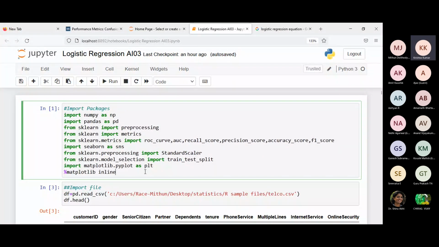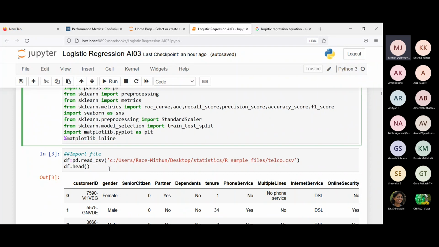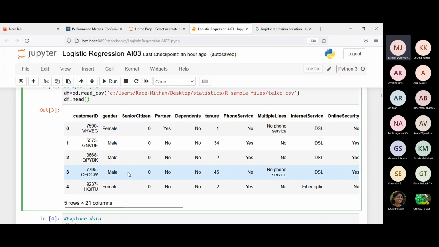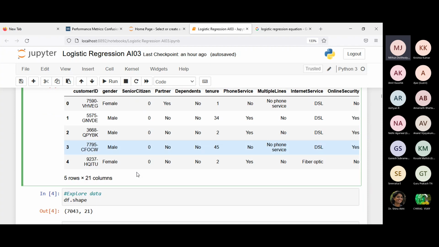Okay, sir. So we have basically imported the packages, imported the file. Visualize, guys. What are the three main problems? Dependent variable or string we use. We have to convert it into numbers. Independent variables are mixed data types. Some of them are numeric, others are basically object type. Correct? That's the problem. Second is basically missing values can add further to the problem. Correct? So what did we do here?